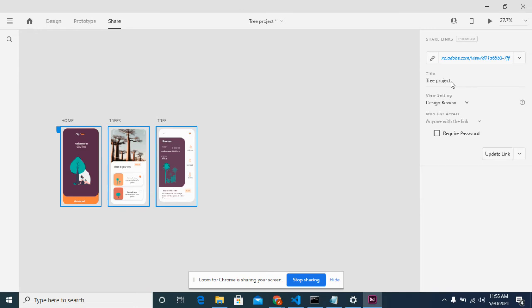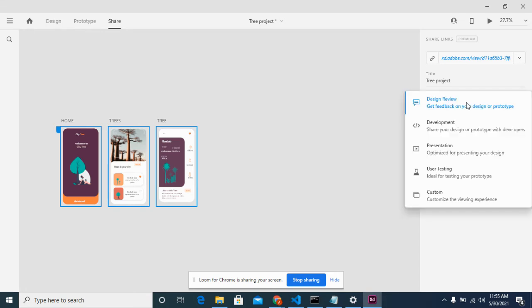This is a design review view, where you cannot actually export the content. You can only drop comments and say, oh, maybe this part is not okay, maybe the designer needs to rework this part, or there's an input field missed and stuff like that. So you can do that from this view. If they share this kind of view with you, you cannot export your assets. But it's always advisable for the UI/UX designer to share development mode with developers, which shares your design or prototype with the developer. So the prototyping and everything will move to the exported design.